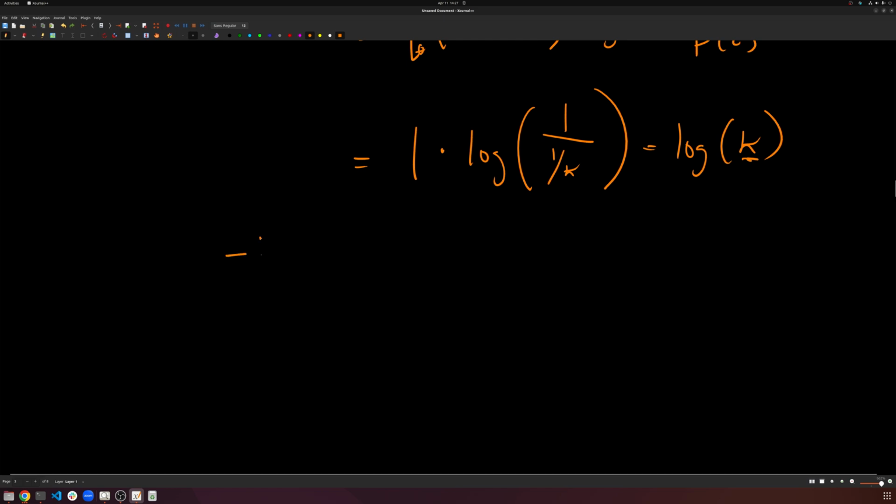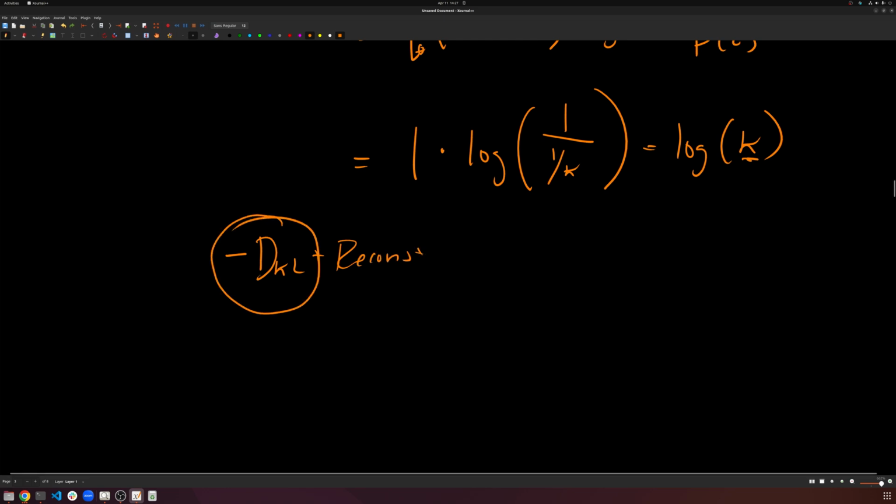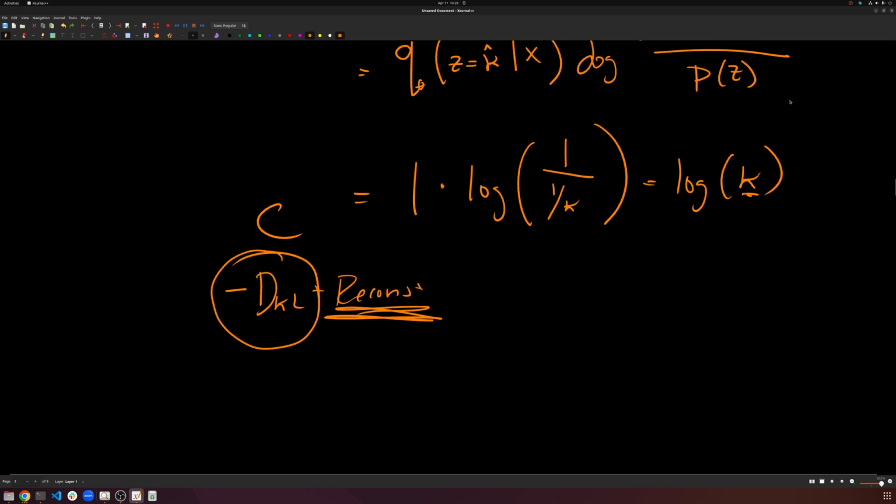So now my final loss function is I want to minimize negative DKL, or my ELBO loss. So we have negative DKL plus reconstruction. Whether or not I'm even including this, if it's just some constant C, it doesn't matter if it's included or not included, and I can just keep the reconstruction loss. And so this is why it's still a variational autoencoder. It's just the variational part disappears. It disappears because we're mapping to a uniform distribution. And as we can see, the KL divergence, the thing we wanted to minimize, just ends up being a constant. And if it's a constant, then it really doesn't need to be included in our loss function. You could include it, it just wouldn't change anything.